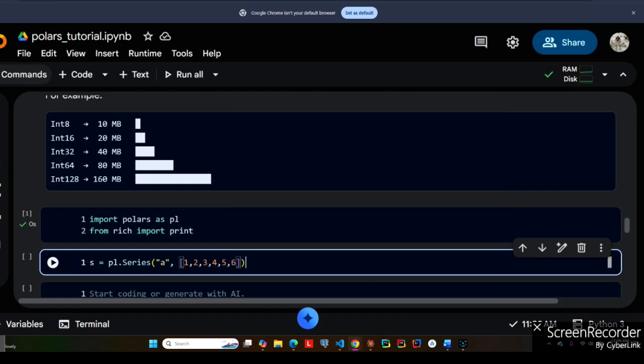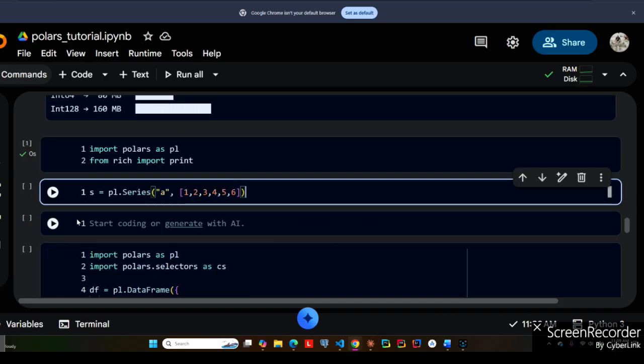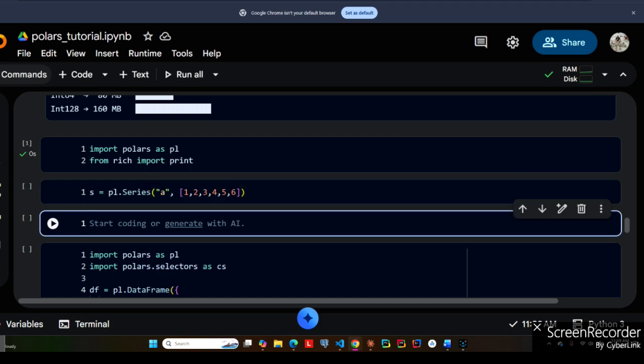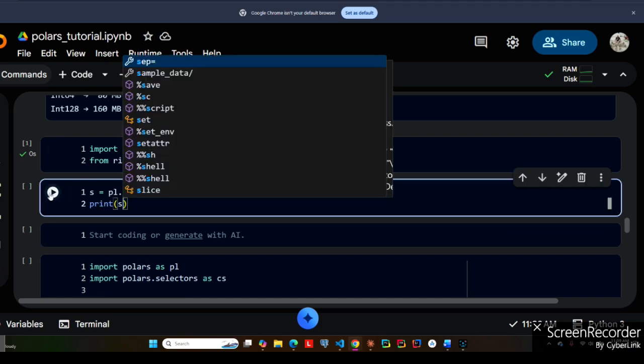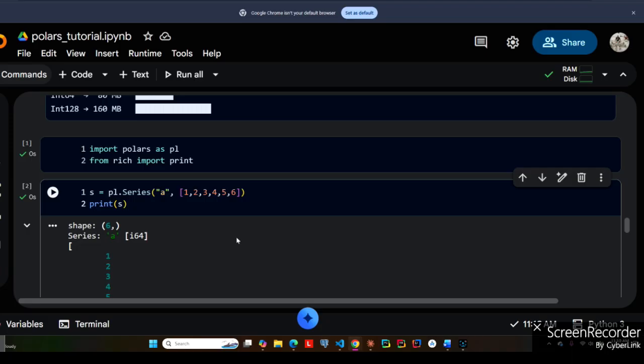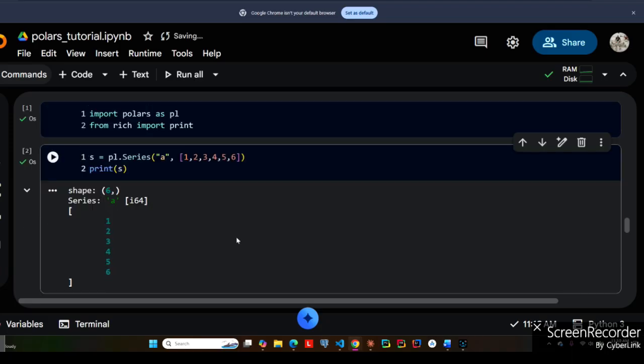Okay. So if I print s, I've got a one column data frame with 6 rows, all stored as Int64.